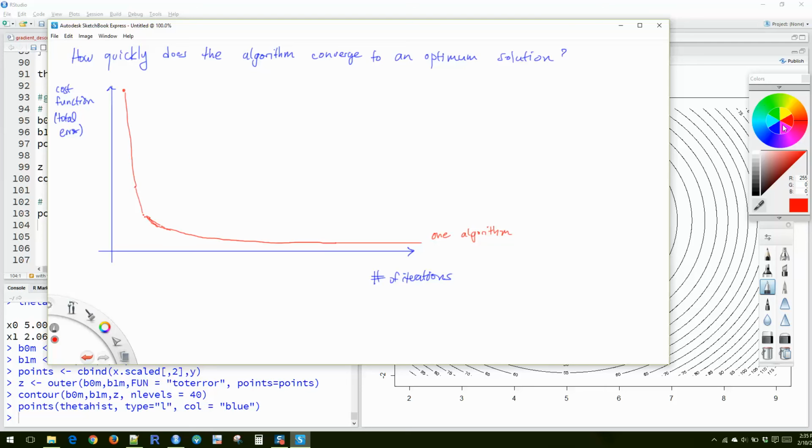And then another algorithm could, maybe it's slower to converge, okay? So it starts off here, but with each iteration the amount of improvement is much less. And eventually it gets, whoops, to this asymptotic level, but it's taken a lot longer to get there, right?